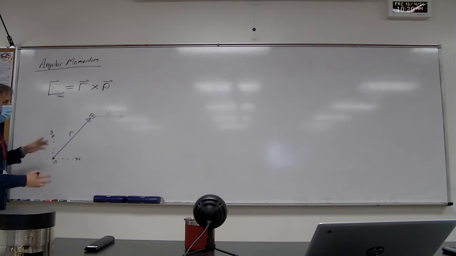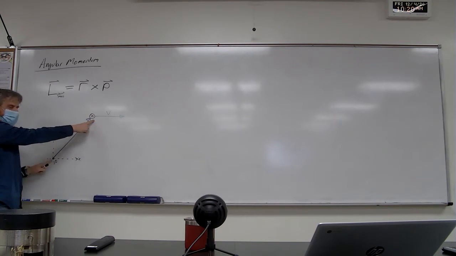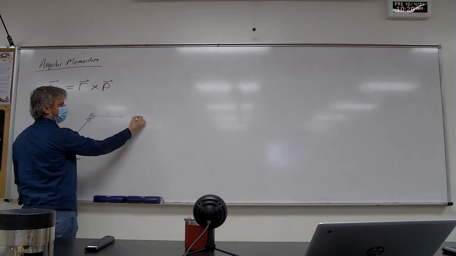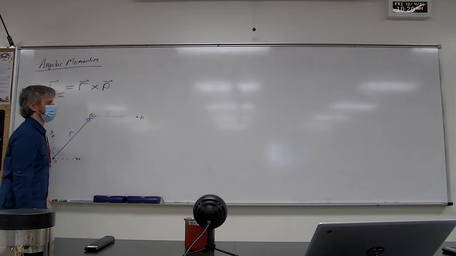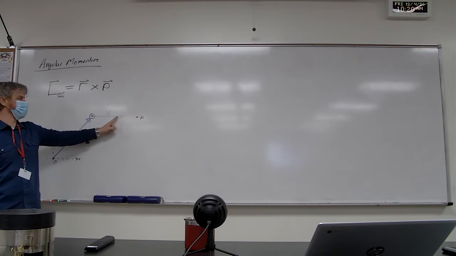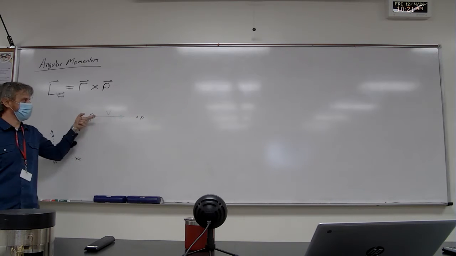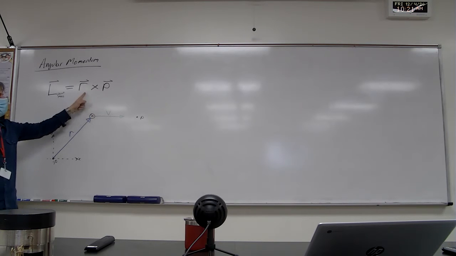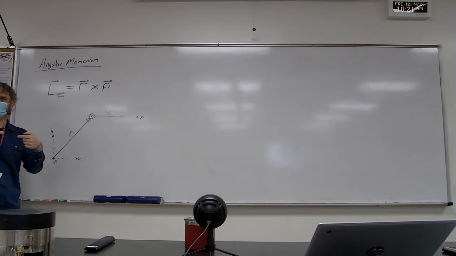Because you can think, at this instant in time, it's kind of like rotating about this point, right? But it's really not rotating, but you can kind of think. Now, where it won't have angular momentum is, say, relative to this point. Because relative to this point, the r vector points this way, v points that way. r cross p, because p is mv, would be 0, because the angle between those two would be 180 degrees, and the sine of 180 degrees would be 0.